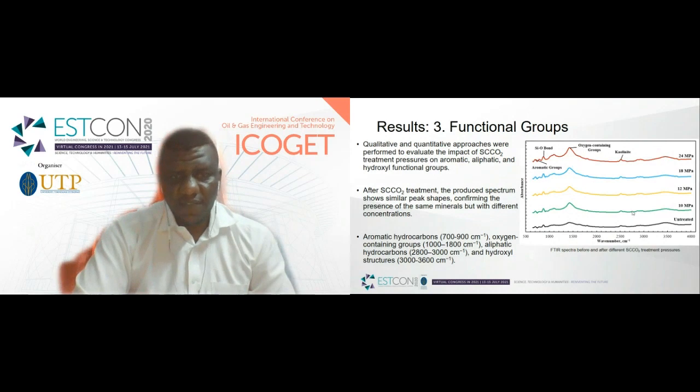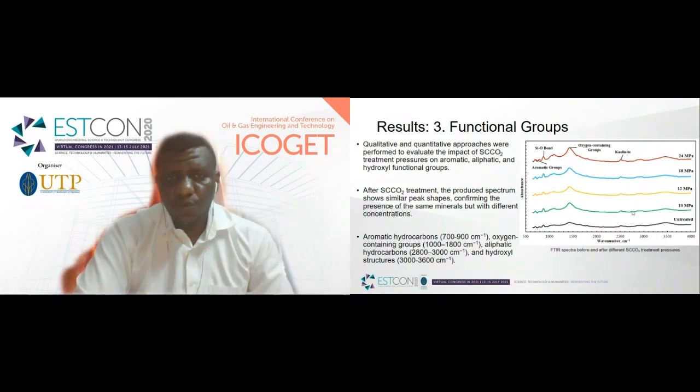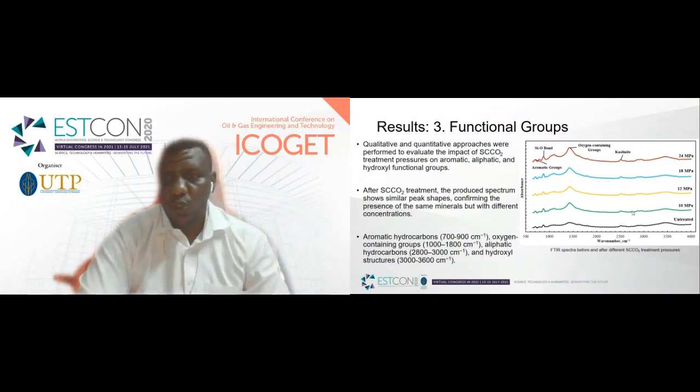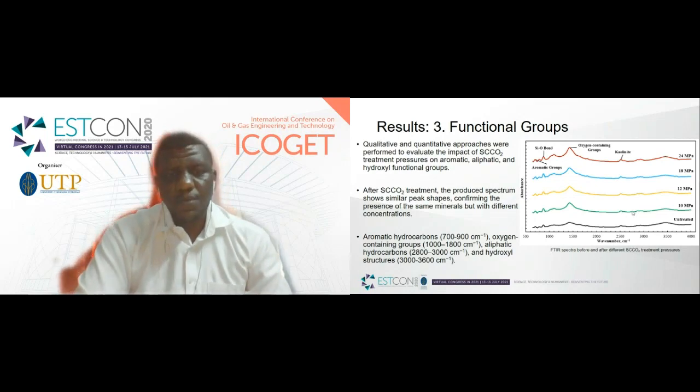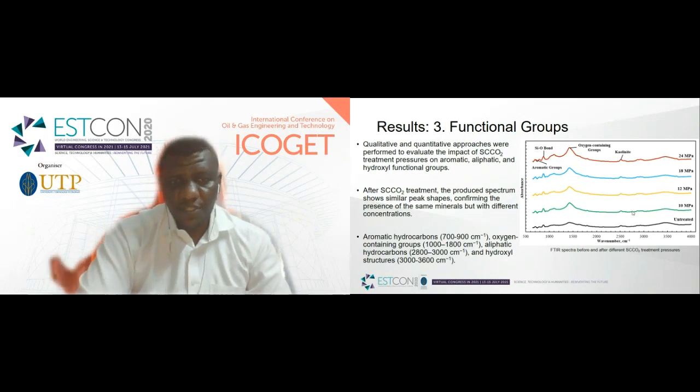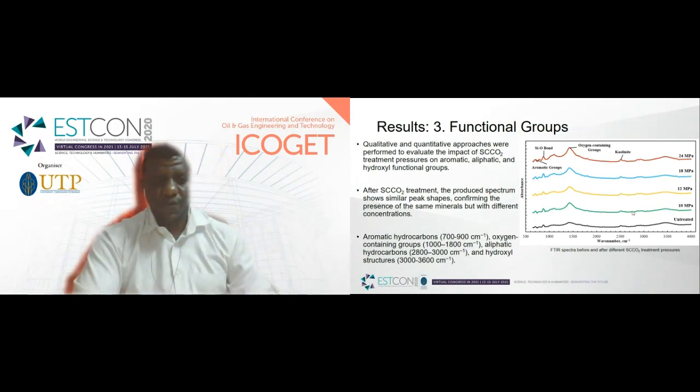We also provide a quantitative and qualitative analysis for the impact of CO2 treatment pressures on some of the main functional groups, including the aromatic, the aliphatic, and the hydroxyl functional groups. The FTIR spectrum on the right shows that after CO2 treatment, the produced spectrum shows similar peak shapes, confirming the presence of the same minerals but with different concentrations.